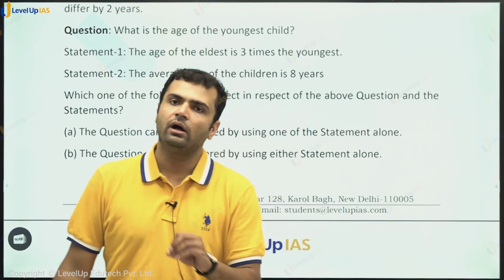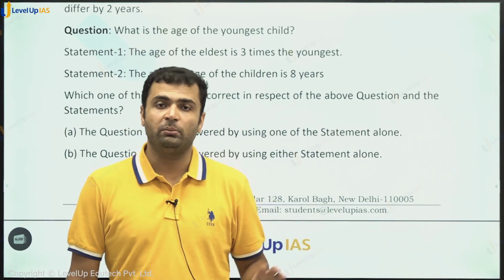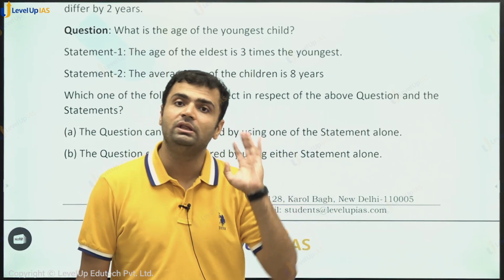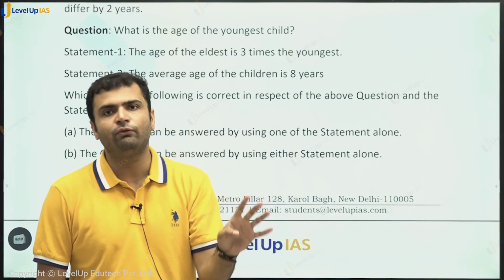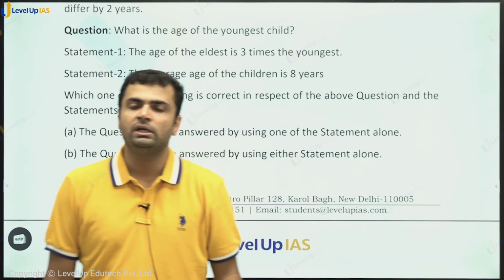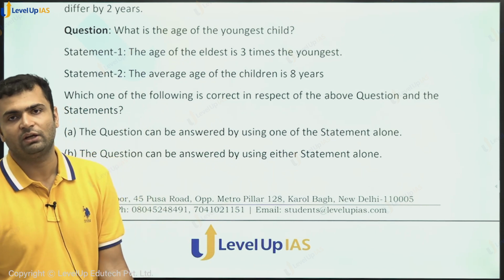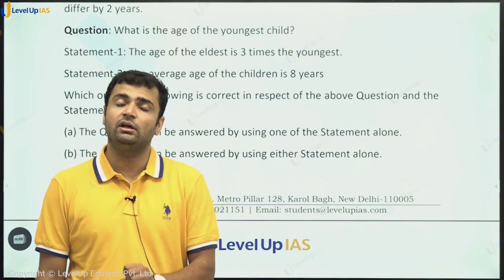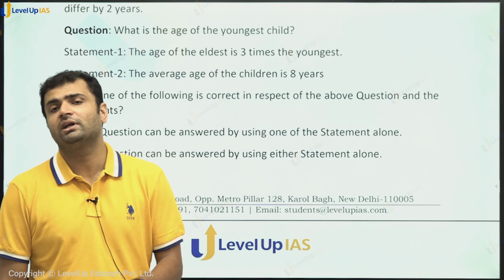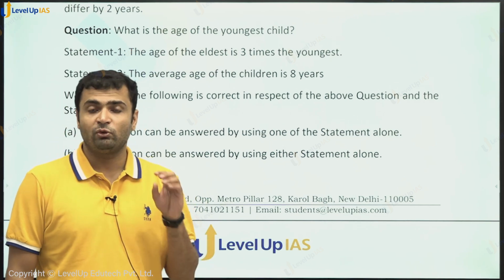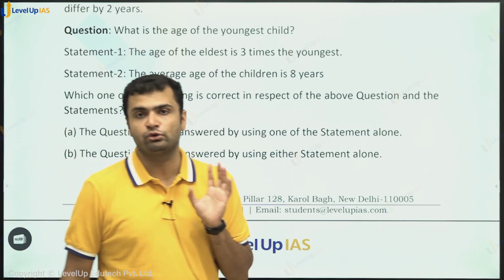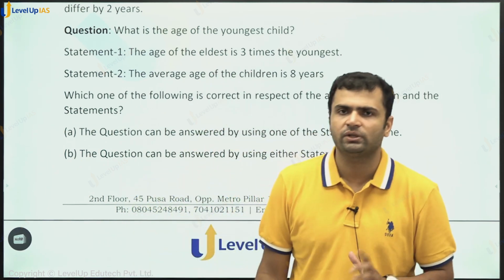1 भी चलेगा अकेला, 2 भी चलेगा अकेला, because 4 इक्वेशन हमारे पास ऑलरेडी है. We already have 4 equations. We just need one more. Statement 1 also gives us that equation. Statement 2 also gives us that equation. They could be completely different equations giving us different answers. That doesn't matter. Question is: is it possible to solve? So yes, you give me one equation, it is possible to solve.